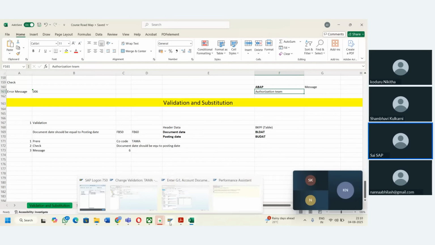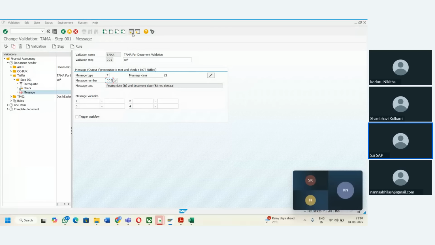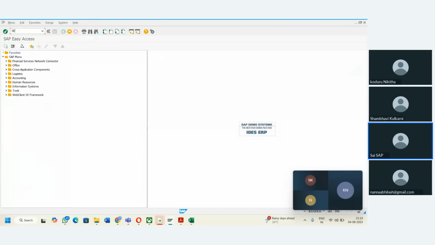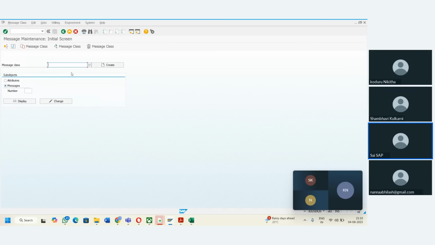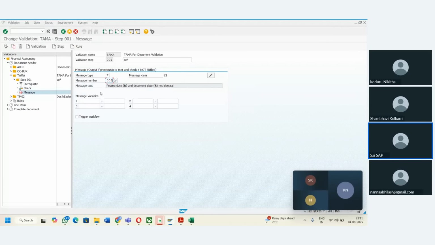If I want to change it from my side, for example, if you open SC91, I don't have authorization. I cannot change this, even in the demo system, and even in the real system. If I click on this edit option, I get an error that you are not authorized to make the changes. So it is not completely in the scope of FICO. So as of now, we discussed this thing.